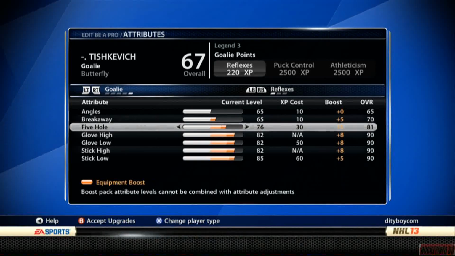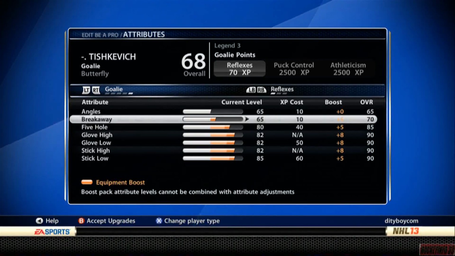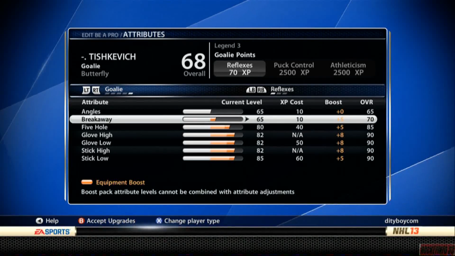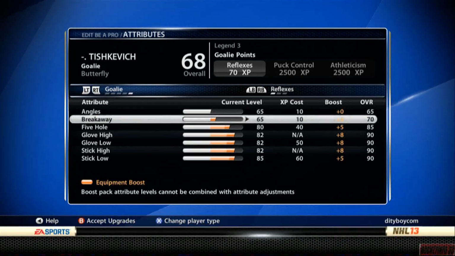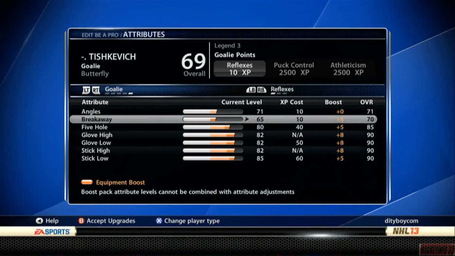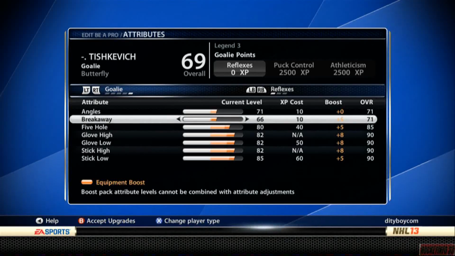I'm a Legend 3, so I put everything at 90, and then I put the rest of the points evenly throughout 5-hole and breakaway. Angles doesn't really matter, however, it's kind of a mentality thing. Some people feel like angles makes a difference and they feel like they play worse. It's something you should experiment with. Play 10 games with angles, play 10 games without. I put a couple points in angles just to make myself feel better. If you are going to do angles, I showed you here how to do that. I don't play with them, so I even the points out between angles and breakaways.